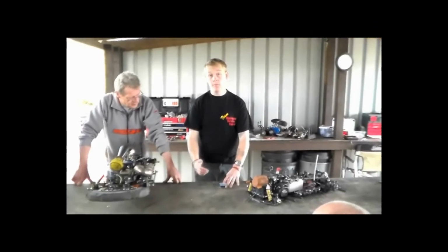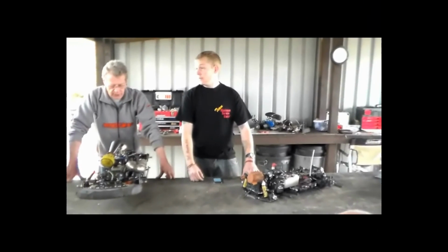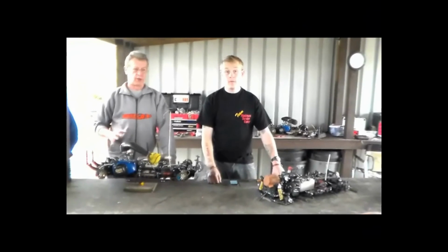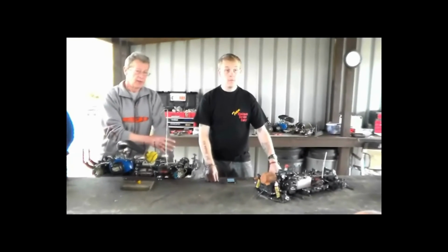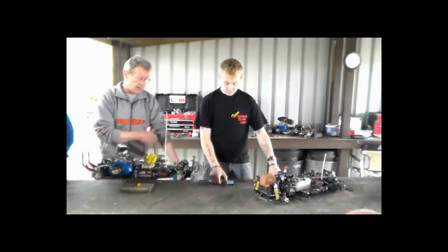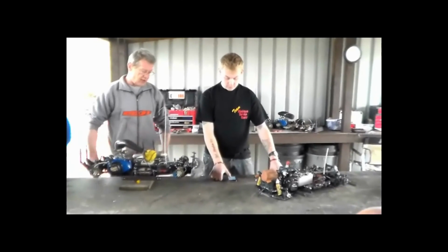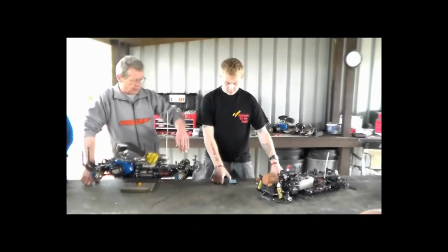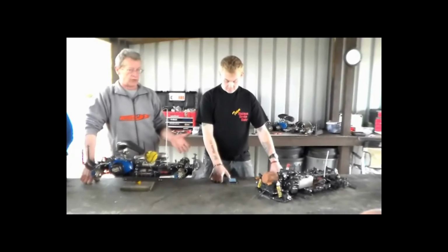Next is grip roll. We sort of covered grip roll in the sense that a lot of people tend to think it's the rear that causes grip roll. It's always the front that causes grip roll. There's a number of things you can do. You can bring your caster back. You can put loads of camber on. You can put on a very worn tyre.